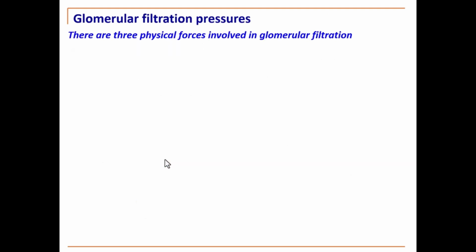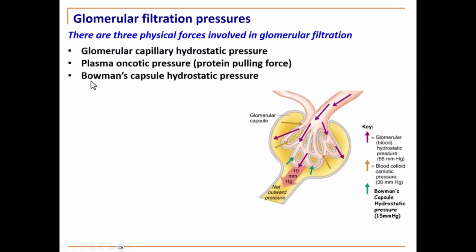So we now know the three membrane layers that we need to get through at that capillary membrane within the kidneys themselves. And there are also three physical forces involved in the formation of that filtrate, so in glomerular filtration. The first is glomerular capillary hydrostatic pressure. That is, simply put, just the pressure of the blood within this capillary network. Blood comes in through the afferent arteriole and goes out through the efferent arteriole. You can see the afferent is wider than the efferent, so more blood comes in, then it's squeezed because there's less space for it to get out.